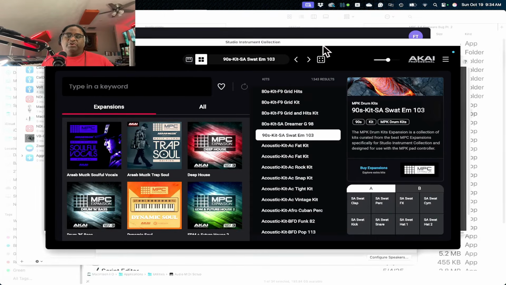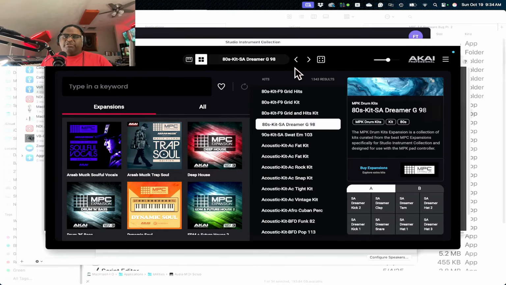So when you put your MPK in plug-in mode, that's the mode it has to be in in order to communicate with this software, so that way you can go up and down and make all your selections.